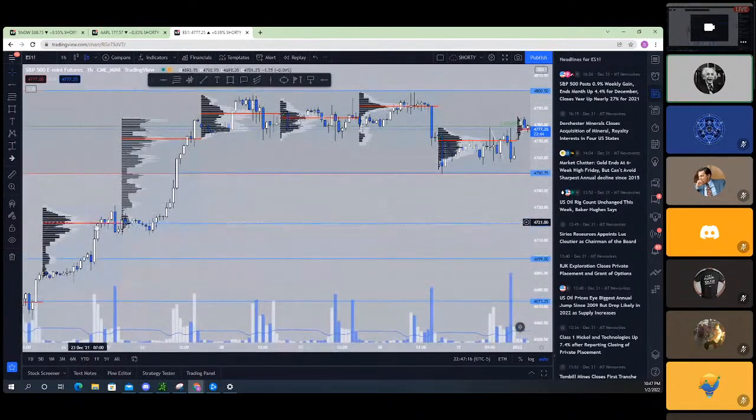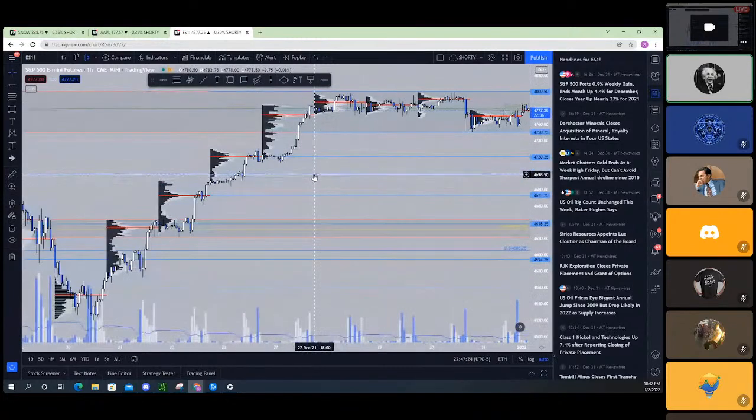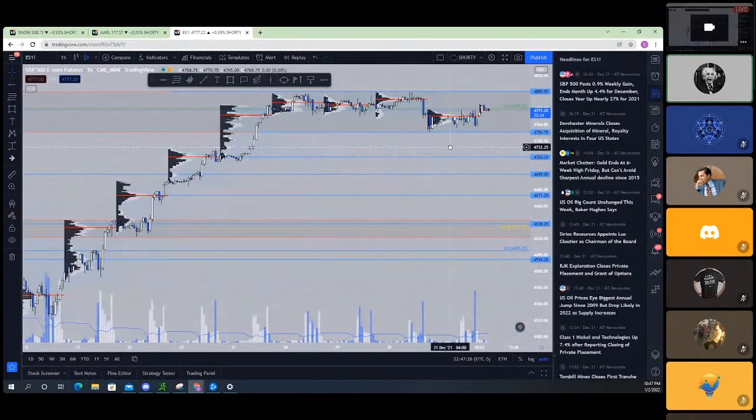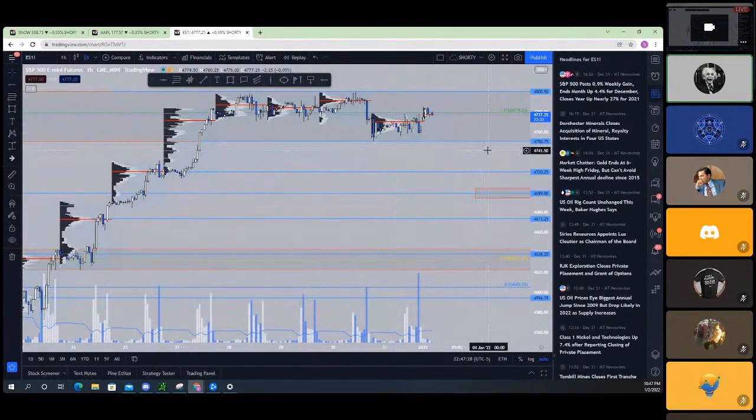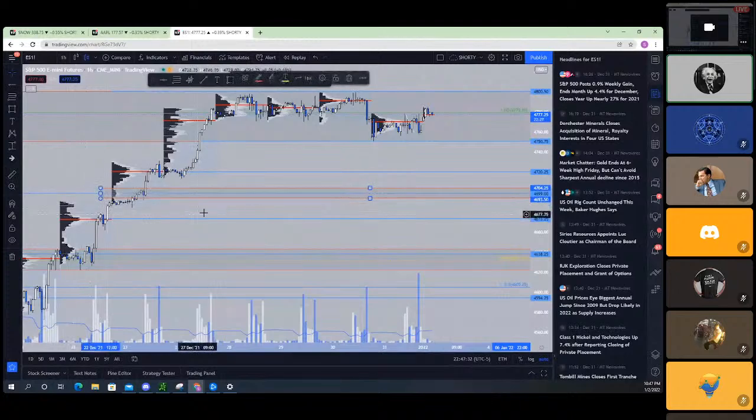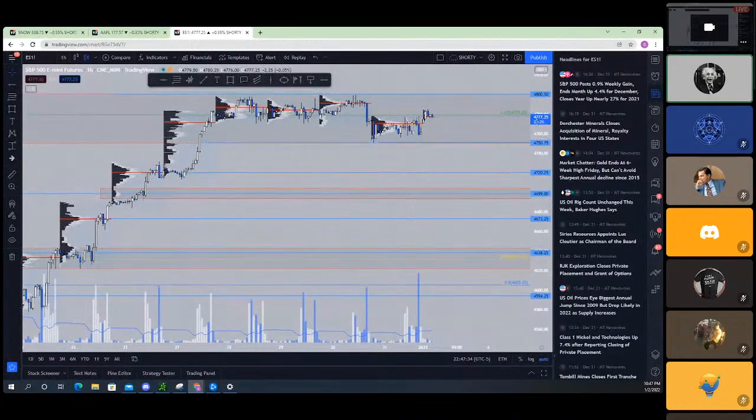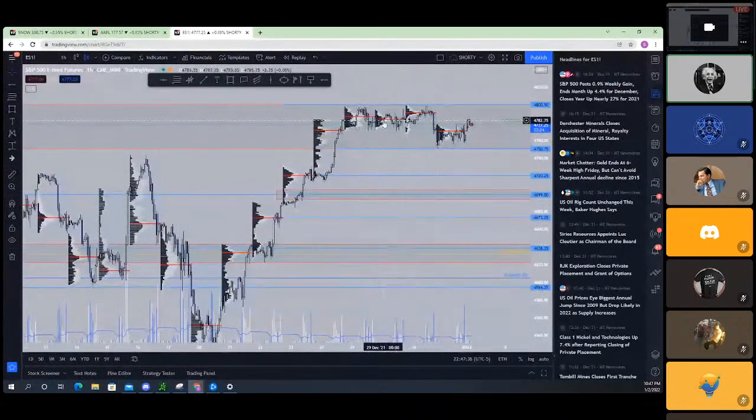Yeah, so you see here it came back. It wouldn't have been VPOC if it literally continued here, if it made a higher high and just continued higher. But it's an important level to watch tomorrow, 47.20. So you have 47.50 to 47.20, and then you have this area that we identified earlier. Over 4,800, it has potential. If it goes over 4,800 on SPX, 48.20, 48.30 calls are going to be pretty much easy money.